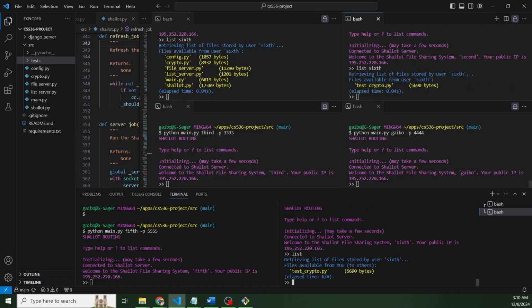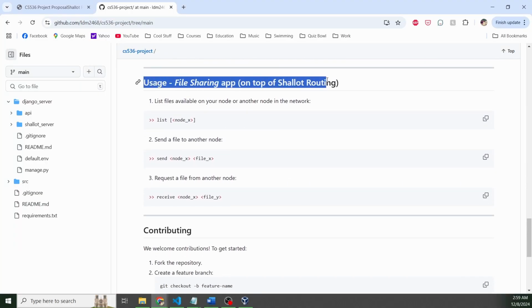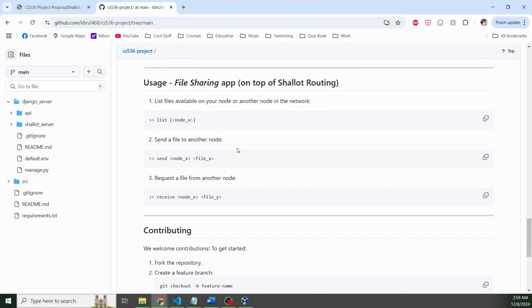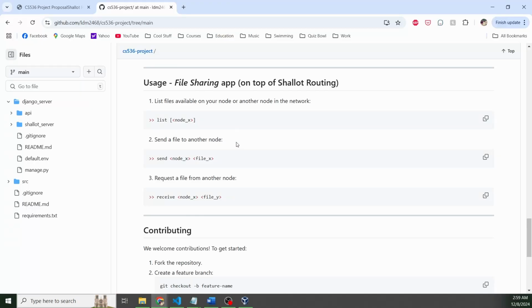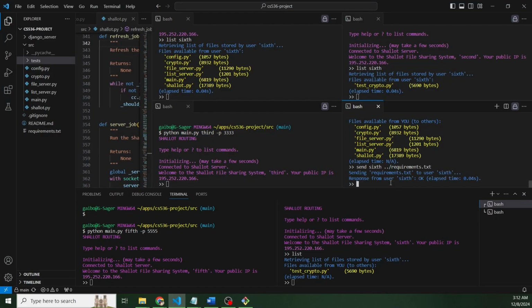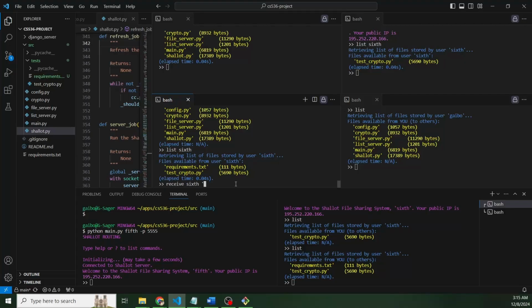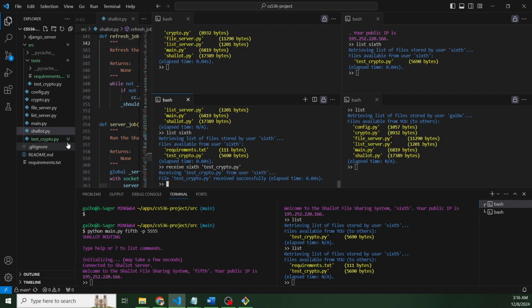Now in our README, let's look at this file sharing app and its 3 commands. In this section of the README, we have usage for the file sharing app. We've already started the node here, and now we're going to look at these 3 simple commands. The first, list, is easy to comprehend because you already use a shell. You just list, and then you put another user's name. Send is intuitive. You've got a file, and you want to send it to someone else. I have to be careful in the demo, though, because we're all on the same computer. Now receive. This is when you've already listed someone and you think, oh, requirements.txt, I want that file. And then you just receive it from that guy. So here's the guy and here's the file name. And that's pretty much it.